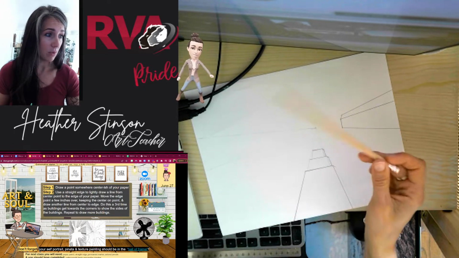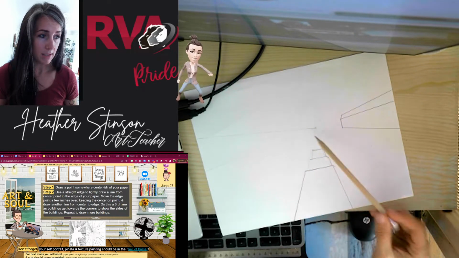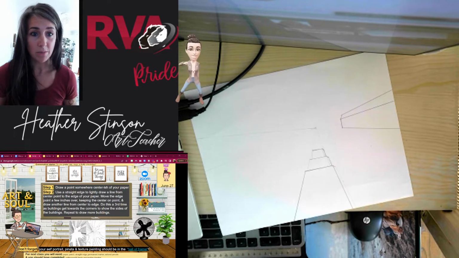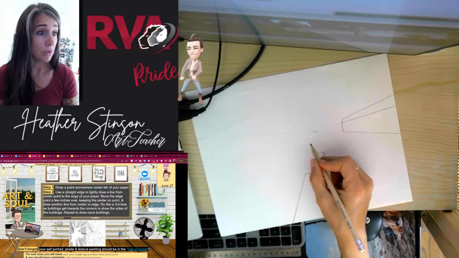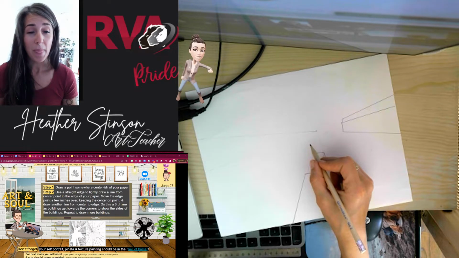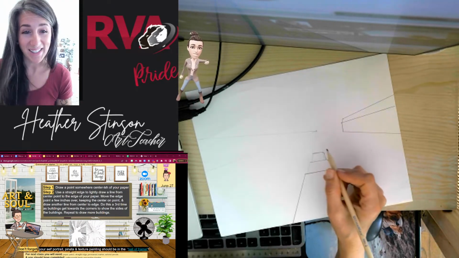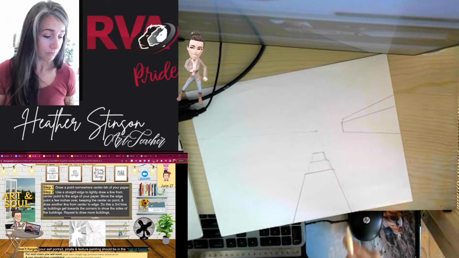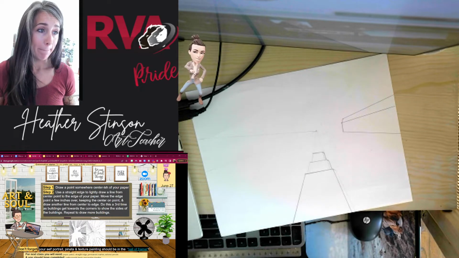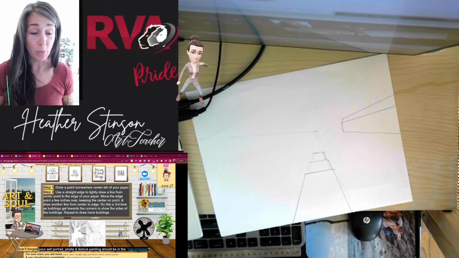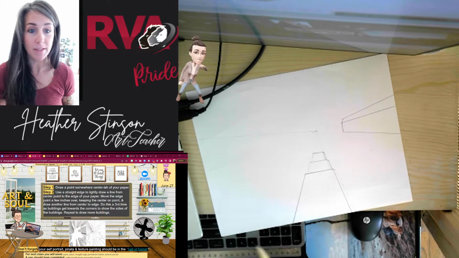And a tip for that is to hold your pencil way back here because then it's going to barely touch the surface of the paper, so you barely see the line. Whereas if you're holding your pencil here, it's automatically going to make that line darker. And when you erase it, you are going to see some ghost lines, which is not ideal for this project. I'm going to be drawing darker, like you guys can kind of see here, because otherwise you can't see what I'm doing on the camera, and that would defeat the whole purpose of making a video.